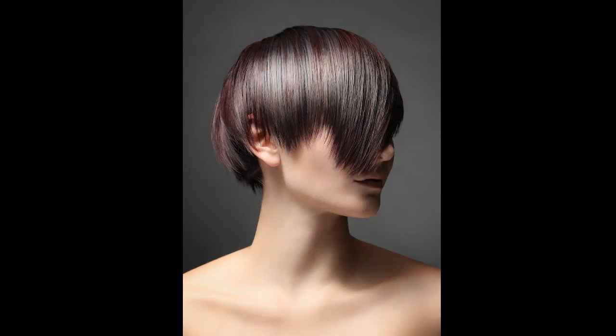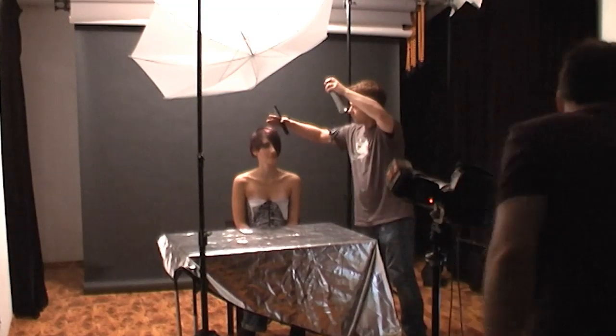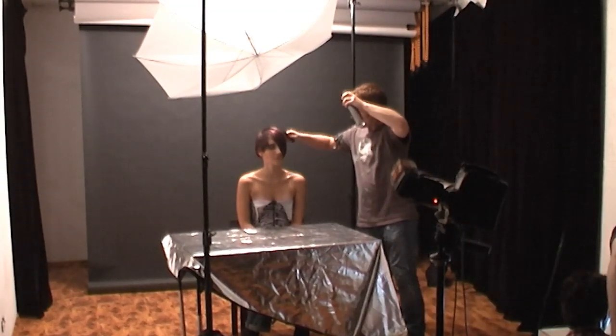In this video, we are going to focus on two techniques, which are the only two techniques that I've used. The first one being specular highlights on the point of interest, in this case on the hairdo of the model, of course. And the second thing I used was removing distraction, removing everything which is not essential. For the specular highlights, how did we do it? Simply by pointing the main light directly at her hair.